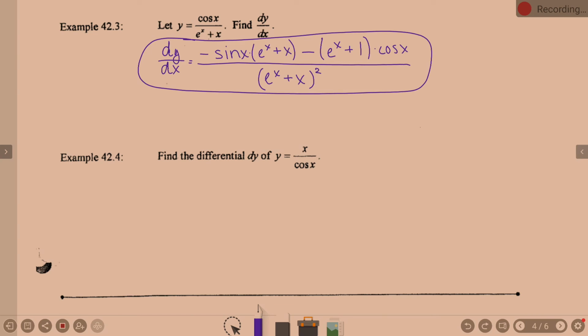Okay. Find the differential dy of y equals x over cosine x. So that's the same thing as finding the derivative, right? Because dy would be the only y on the left side, so you get dy is equal to the derivative on the other side. Yes, but when you're doing the derivative of all the x terms, you also have to put in your dx. So when we use differentials, each time you take a derivative, you are tacking on the differential with respect to whatever variable that is.